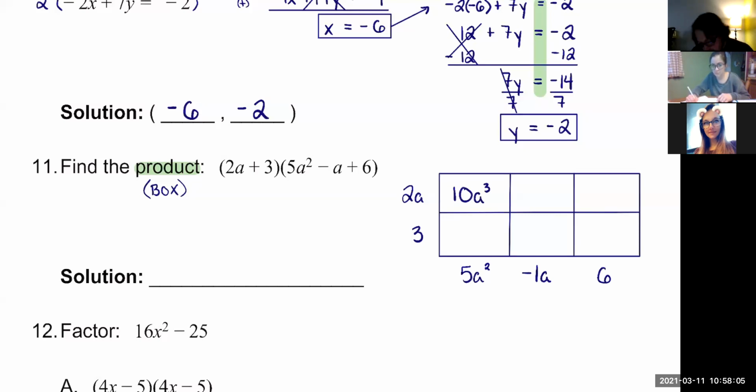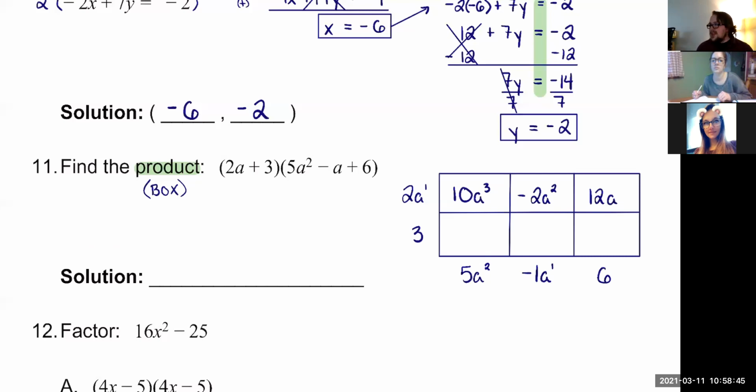Why does the exponent grow? Because you're adding an extra a. That's correct. Remember, there's a 1 hiding there on that exponent. And if it helps, there's one down here as well. When you multiply common bases, like these a's, you add their exponents together. That's why they increase. Going to the right, 2a times negative 1a. Negative 2a squared. And then going to the right from there, 2a times 6. 12a to the first. I'm just going to write 12a, but absolutely same thing.